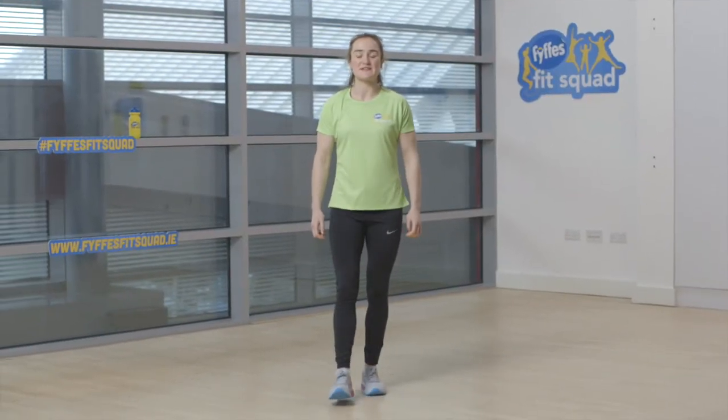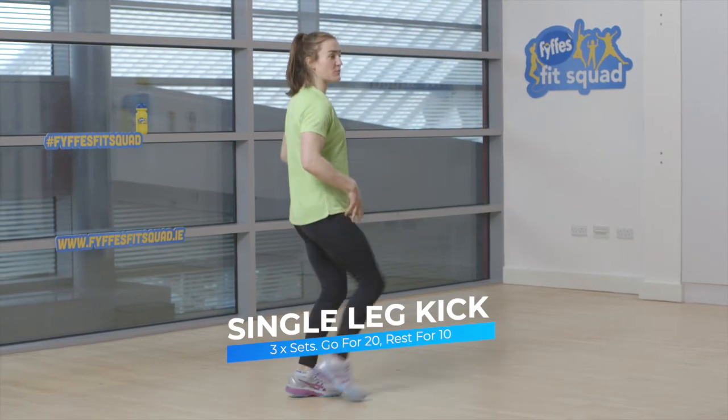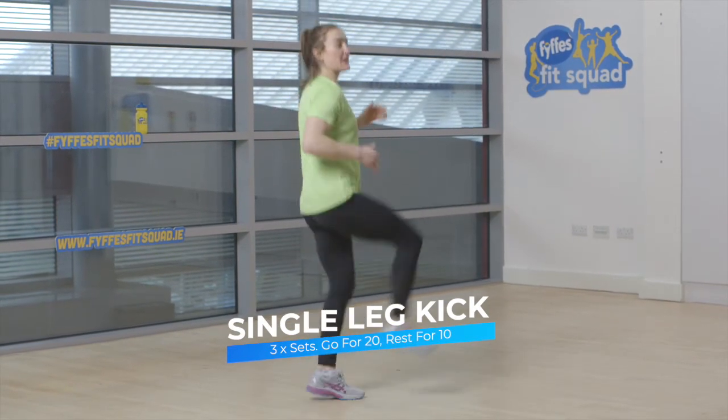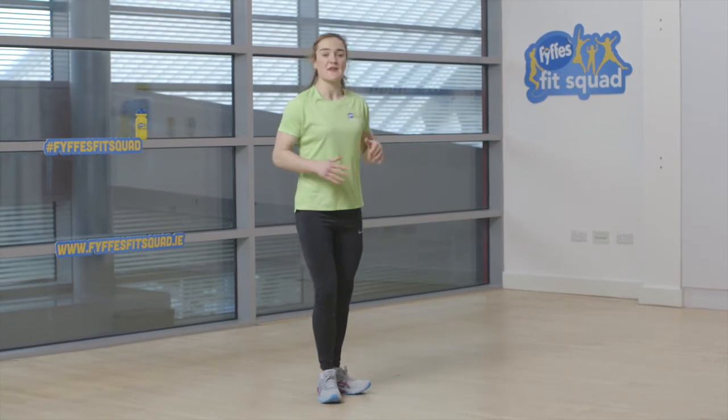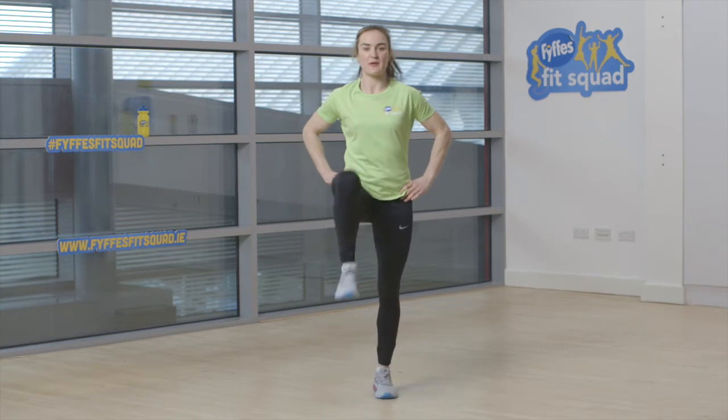Next exercise is going to be single leg kick. So I'm just going to turn to the side and show you like so. Your leg comes up like so. You can add a little hop in, or if you want to take that out and go a little bit easier, just keep your hands on your hips, lift your knees up to hip height.